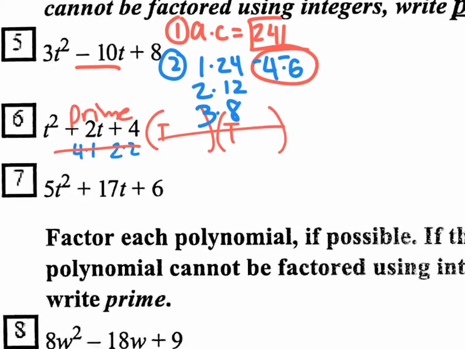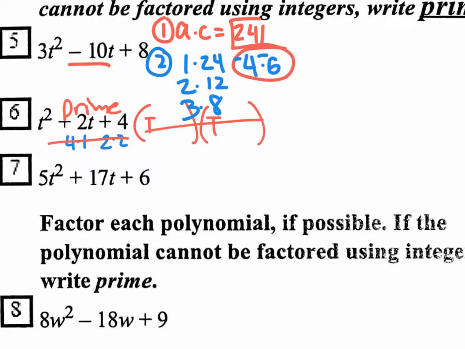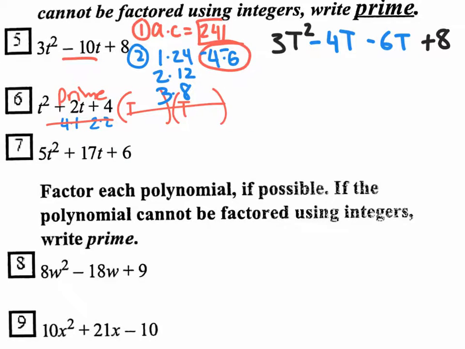So what I want to do is I want to make some space, and I want to rewrite my expression right here, but as 4 terms. The middle term is going to become these 2 terms. Check it out. So there's my third step. I rewrote the trinomial, but as 4 terms instead of 3. That middle term, negative 10t, got changed to negative 4t minus 6t. And now I have 1, 2, 3, 4 terms, which means I could try to factor by grouping. And notice I did leave a little bit of space right there.